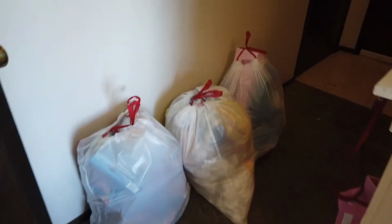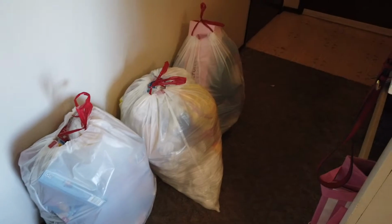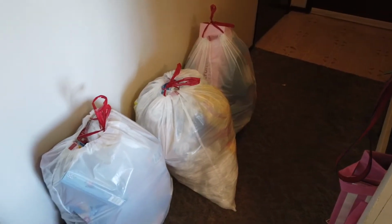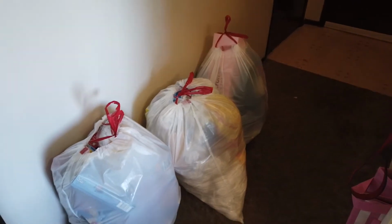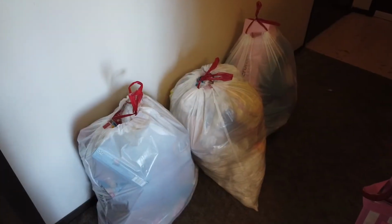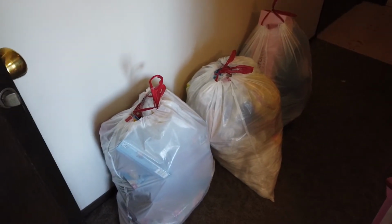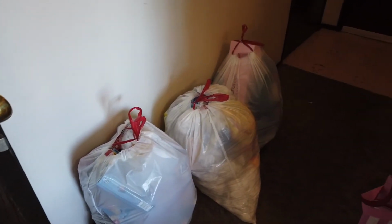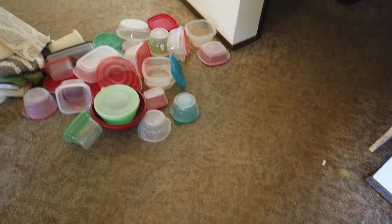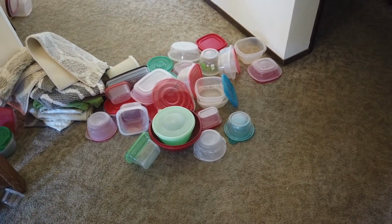We had 3 bags of garbage essentially between the boxes of like the rice and the K-cups and all that stuff. All the boxes of the food came out of that went into those containers and the food that we threw away. 3 bags of garbage, and that doesn't even include the Tupperware containers that I still need to go through and figure out what doesn't have lids and what goes where. That's still on the floor over here. Not looking forward to that. I need to do that as soon as we're done doing this.